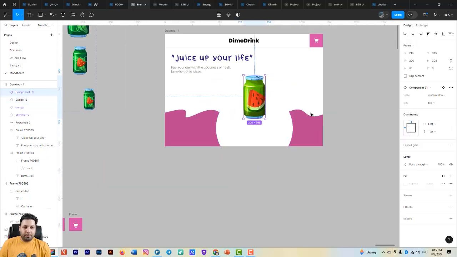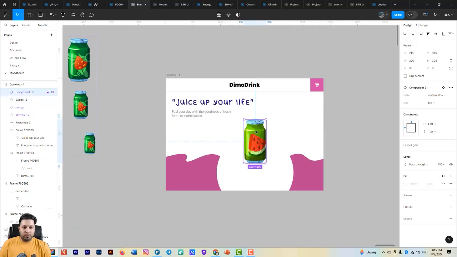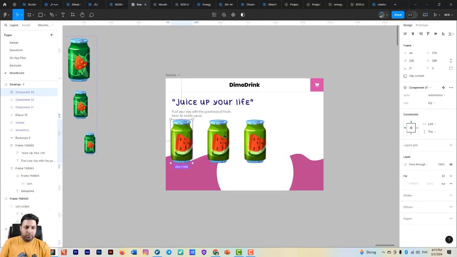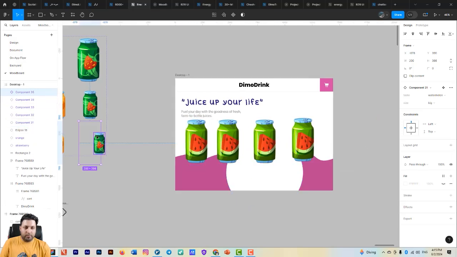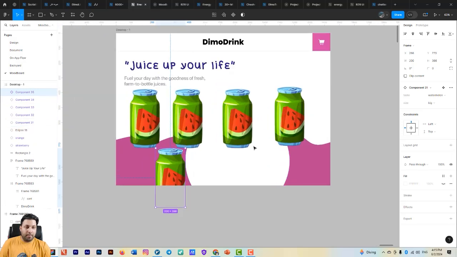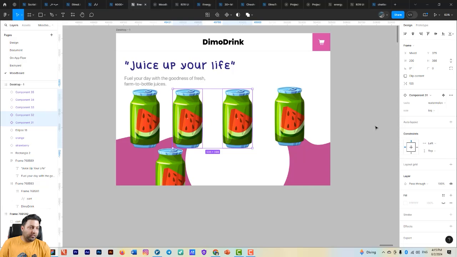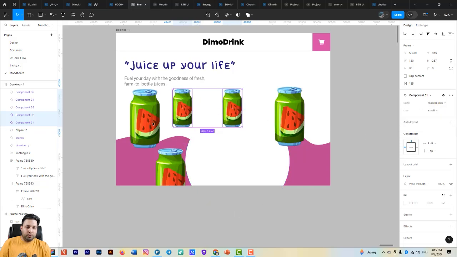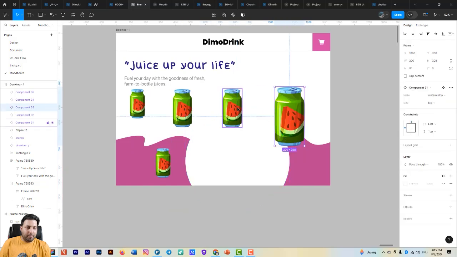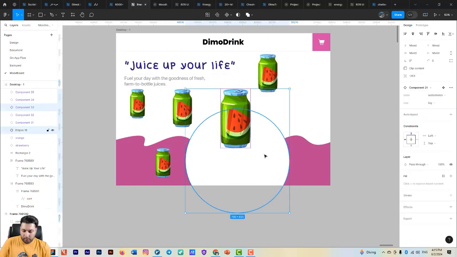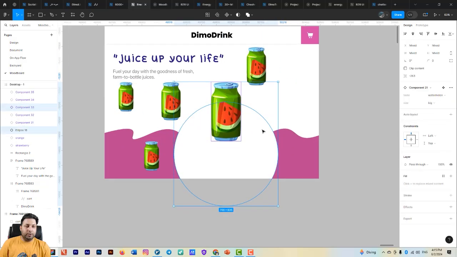So I have 5 products. I copy and paste this one, or I press Ctrl D. This one, 1, 2, okay. Then I bring it here, 3. Here we have 4, and this one is the 5th product. So 2 of them I want to change the size to small, and 2 of them to X small. Very good. So again, I put this one in the middle, Alt H, align it to the center.